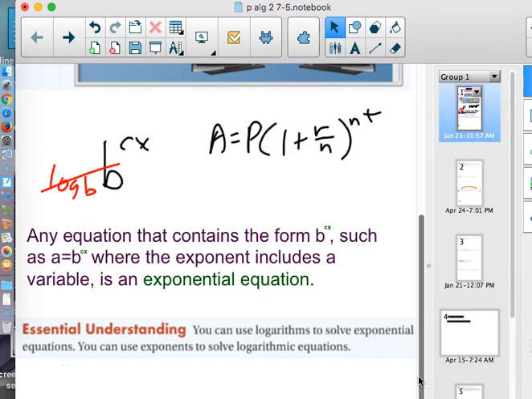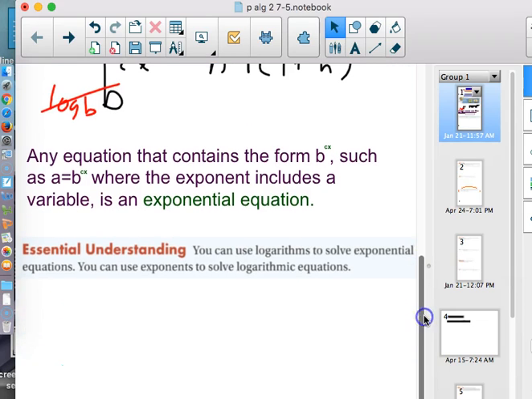So that's why we've been working so hard talking about logarithms in this chapter, because this was a set of equations that we couldn't do by hand. It wasn't that we couldn't do it. We had to have calculators and we could find them. It's just nice to know that our algebra will be able to get it for us now. So our essential understanding is we can use logarithms to solve exponential equations, and we can use exponents to solve logarithms. So again, inverses, forwards and backwards.